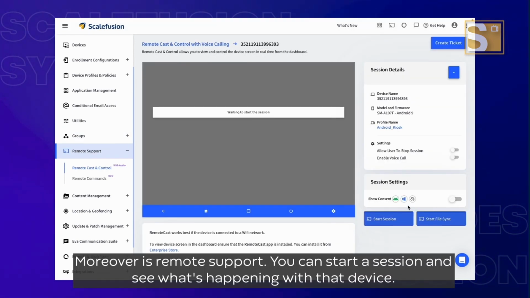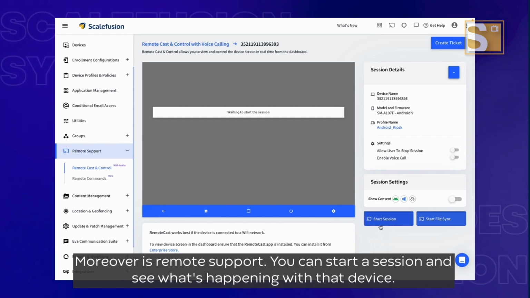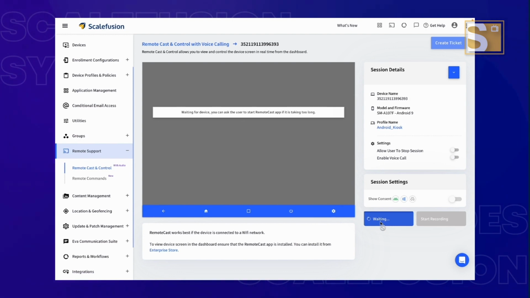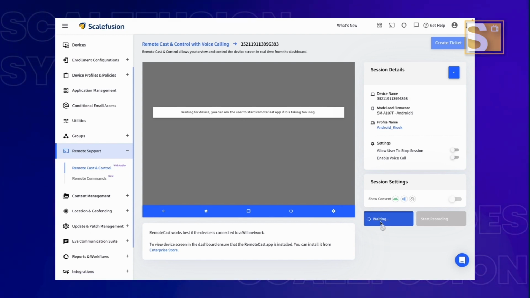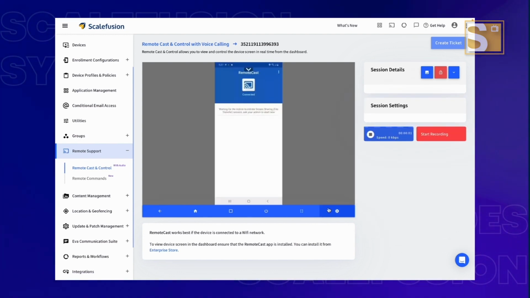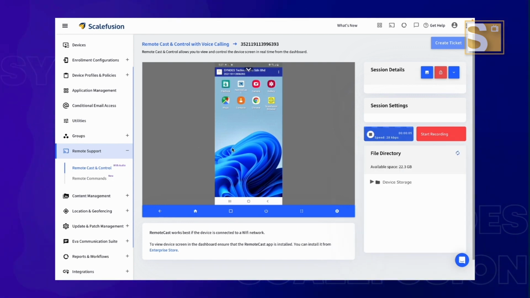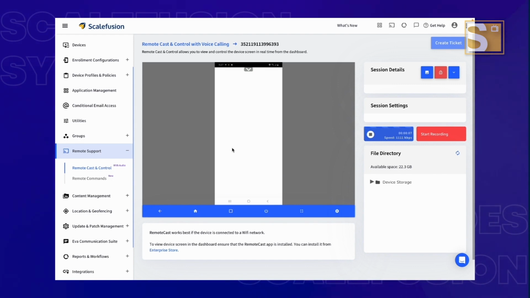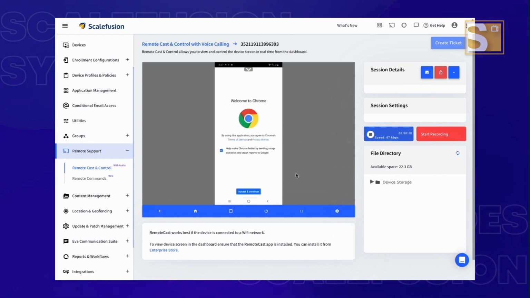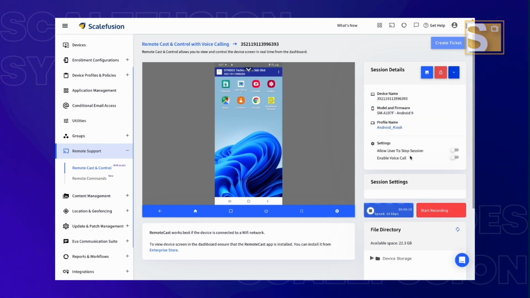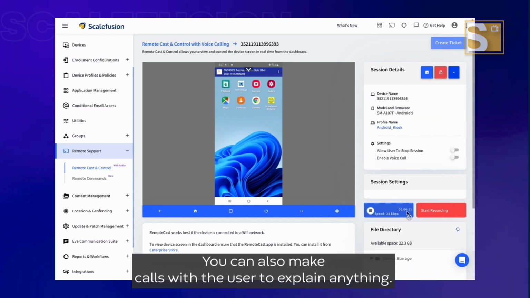You can start a session and see what's happening with that device. This is similar to the TeamViewer feature. You can also make calls with the user to explain anything.